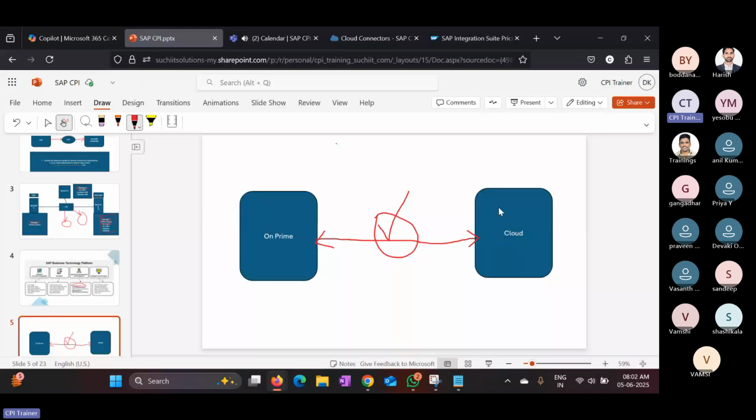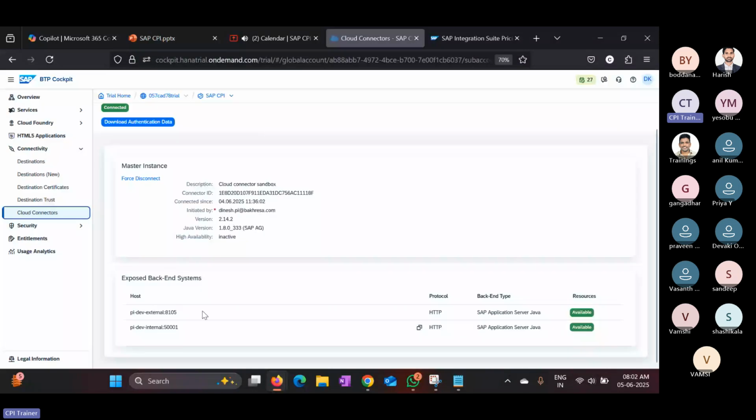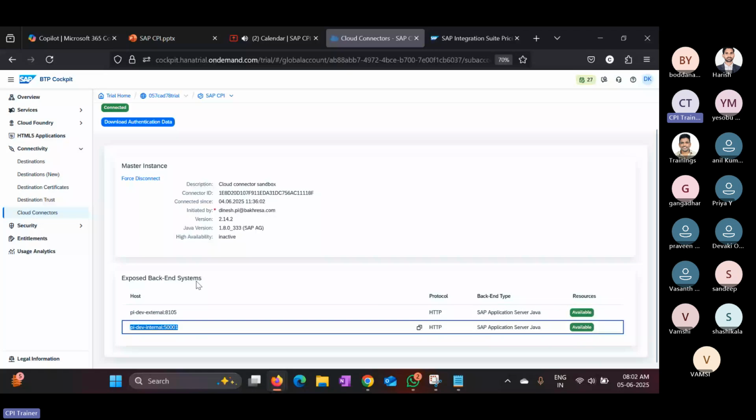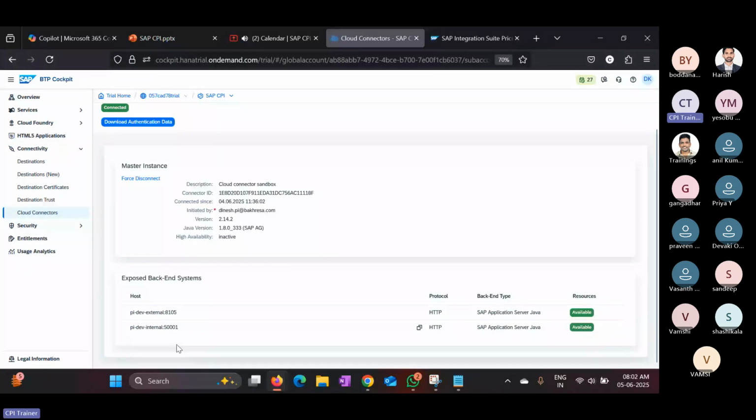So here what we need to do is, we are not doing anything. The BTP cockpit tool will maintain the connectivities like this. You can see the host details and everything, right? In real time, in the same way, they will create the Cloud Connector for the sandbox or development system or cloud system. This is also a trial account. I just created it randomly. This will not work. That's why it's showing as inactive. I just gave it randomly, but in real time you will see the actual Cloud Connector setup.